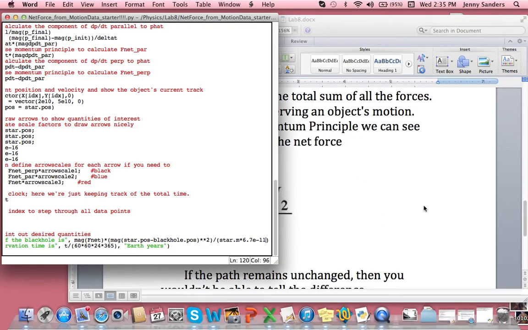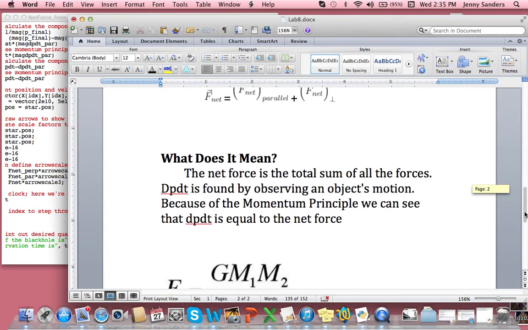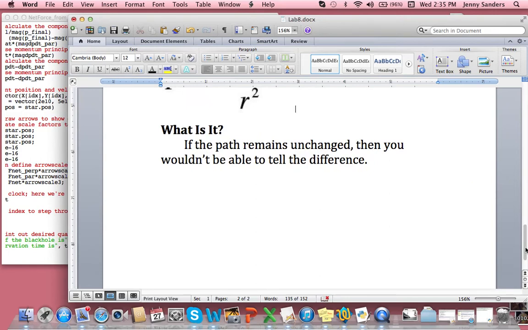For my what if question, if the black hole was replaced by a different black hole but at the same location, and the motion remains unchanged, only affected by the gravitational force, then the mass wouldn't make a difference. The same position would be put into the equation, so the same mass would come out. So if we put in the same position in the equation that got the mass of the black hole, the only thing affecting it is the position. So the mass wouldn't change, since the gravitational force is the only thing affecting it. Otherwise, we would not be able to tell.